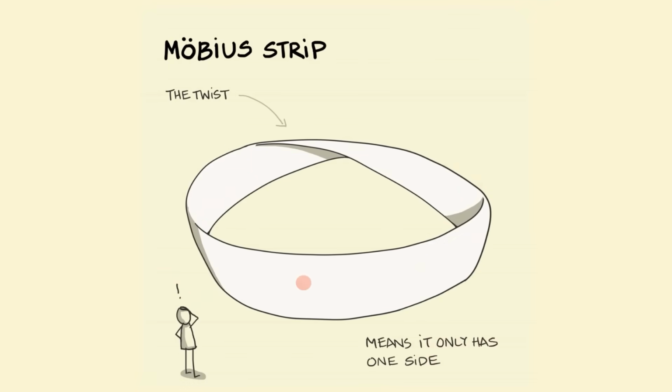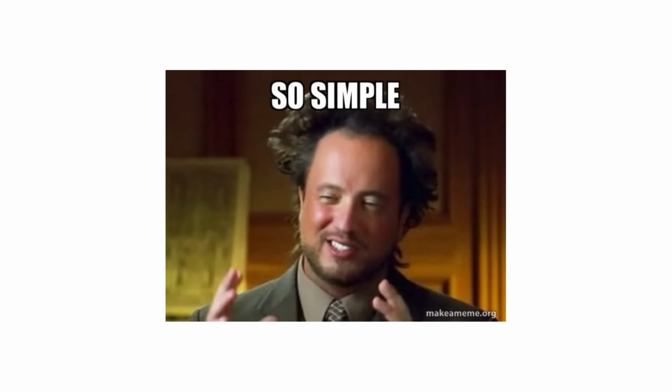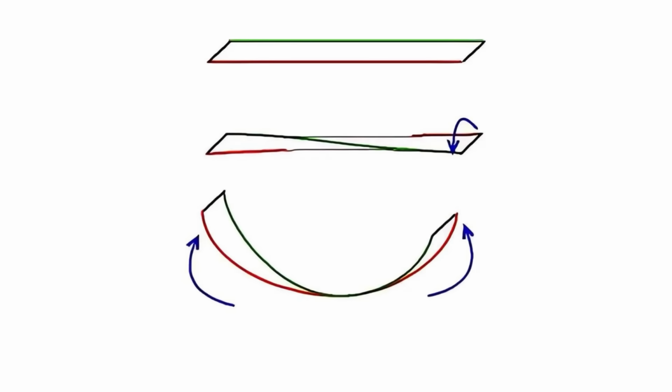Klein bottle. Let's start with a Möbius strip, named after German mathematician August Ferdinand Möbius. This is a standard object that you could make at home. Just take a paper strip, give one end a half twist, and attach the ends together. This results in a piece of paper with just one side.